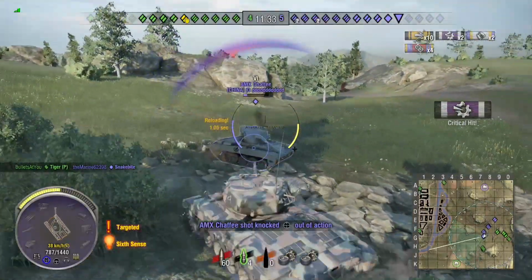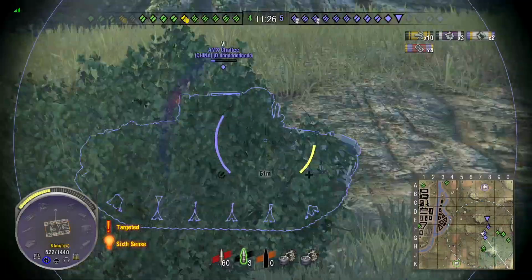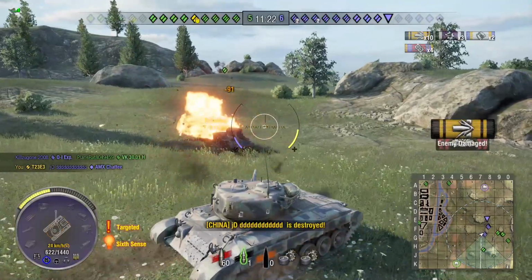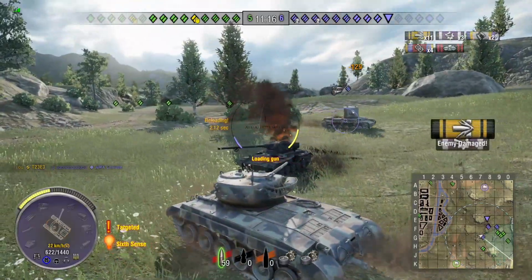I go in for the ram, but I track him and he turns. I don't know what's going on there. He takes out my gunner and I don't realize it. Look at that shot. Nothing I could do there, but he comes up and oh shit, there's a KV2. I'm in trouble. Oh, but he missed his shot.